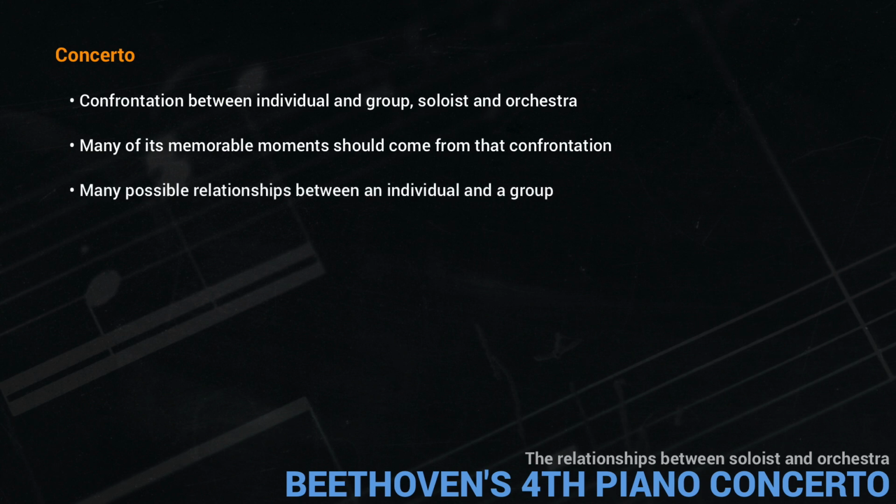The individual can lead or follow, take part in the group or reject it, and so on. Analysis classes never seem to talk about this, but it's basic to a composer's way of thinking about the concerto form. In this lesson, we'll look at Beethoven's Fourth Piano Concerto and catalog some of the possible interactions between the solo piano and the orchestra.